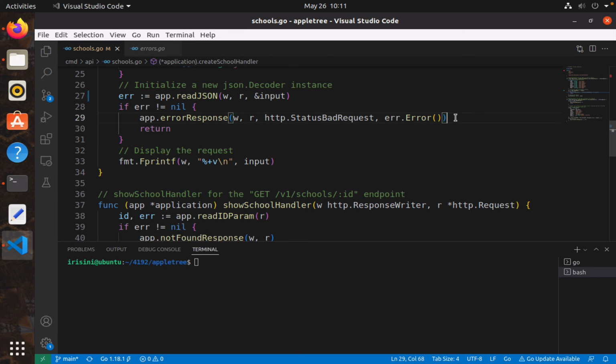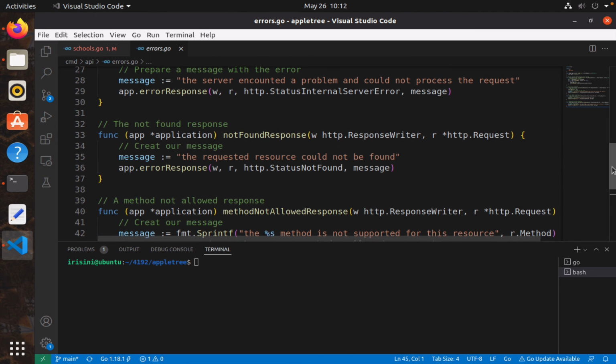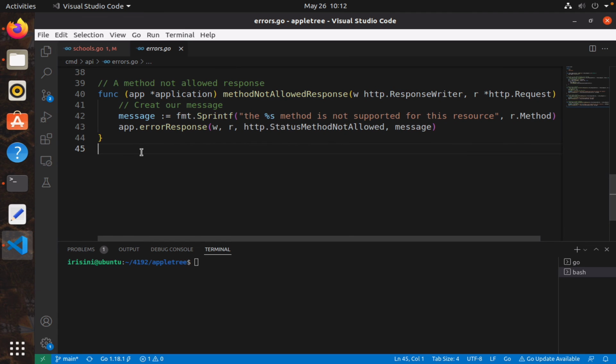I'm going to delete this, and I want my error message to be specific to a bad request. So I'm going to say bad request response, and we're going to pass in W, R, and of course the error. This is the method that I want to call whenever I have a bad request.